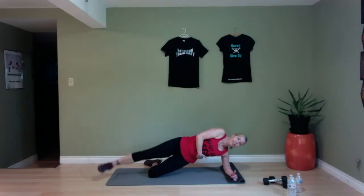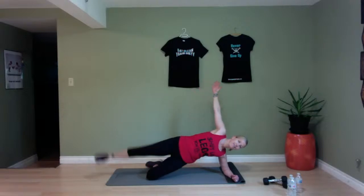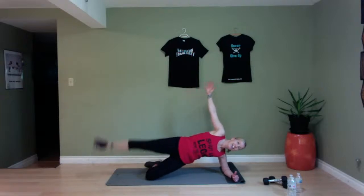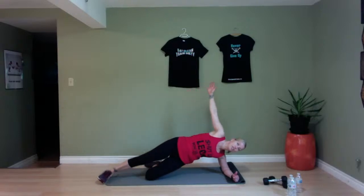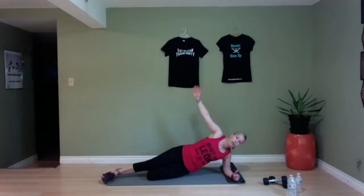You're not sure where your oblique is. Touch the bottom end of that core here, and you're gonna feel them contracting. That's your core. So a lot of people, when they go, I don't have abs, I'm like, oh yes, you do, right? If you wouldn't have abs, you wouldn't be able to sit and stand, lying down and stand, right? So if you have difficulties with lying down and then coming to a standing position, your core is a big part of this. So make sure that you also really focus on training that core over a lifetime.